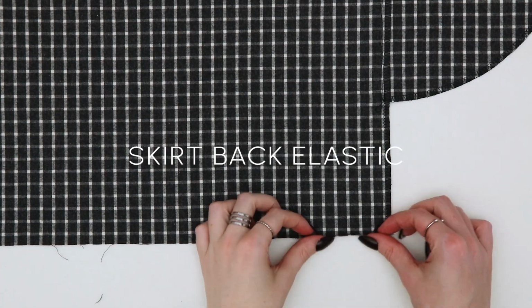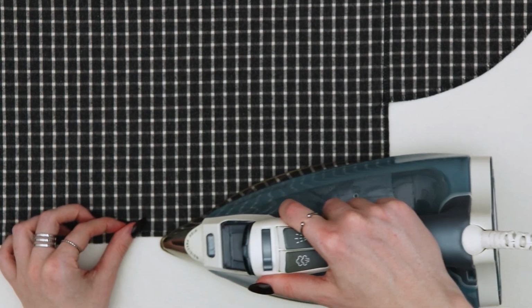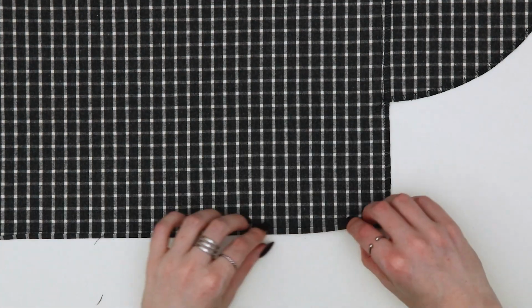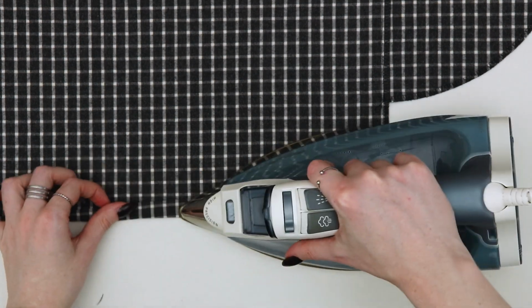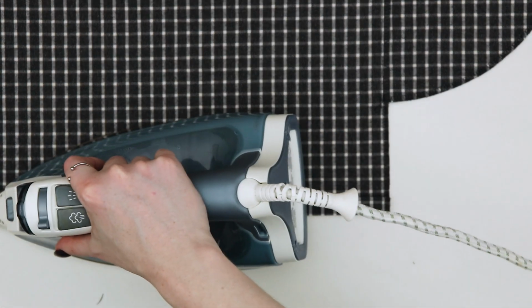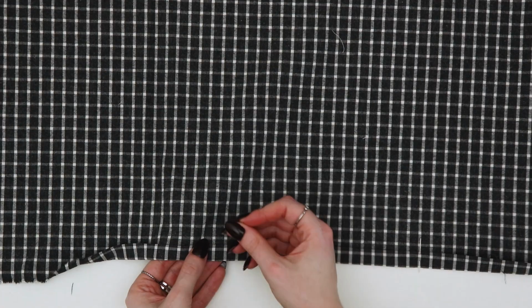To create the elastic tunnel, fold the skirt back top edge 5 mm towards the wrong side and press. Then fold again 1.5 cm and press again. Then pin and sew about 2 mm from the inner fold edge around the entire top edge.